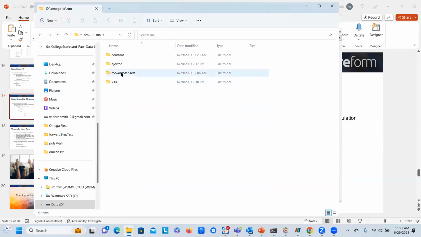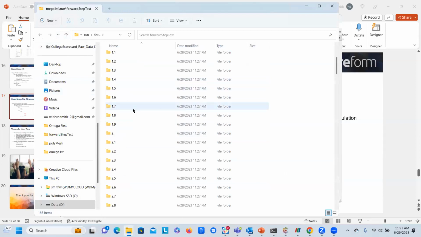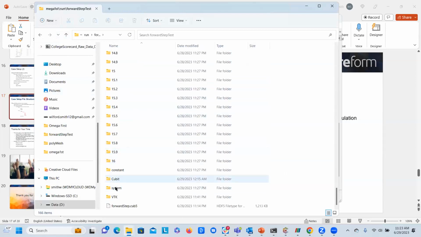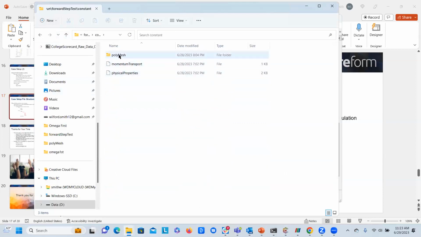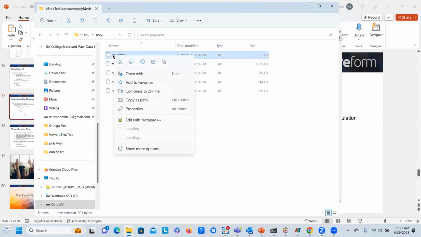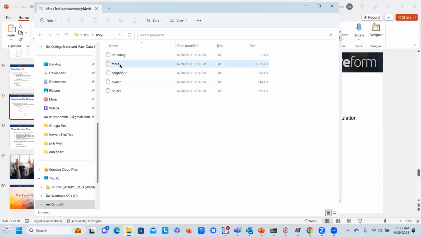It produces, in the constant directory here, this file structure. This is one that I've already generated. It produces a boundary condition file for me, and in there, all the faces that I need, all the neighbor points, all the owner points, and all the points that are included.